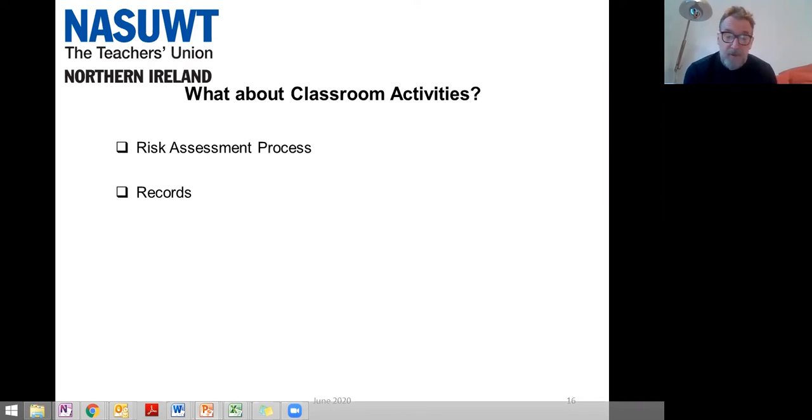So in reality, as I said, all teachers are constantly assessing risks when deciding which activities to undertake with pupils and adapt activities to the specifics of the pupils. And that's why individual pupil risk assessments are really important to adapt practice and procedure. Most of the time, risk assessments do not need to be written down, especially for activities that are inherently low risk.